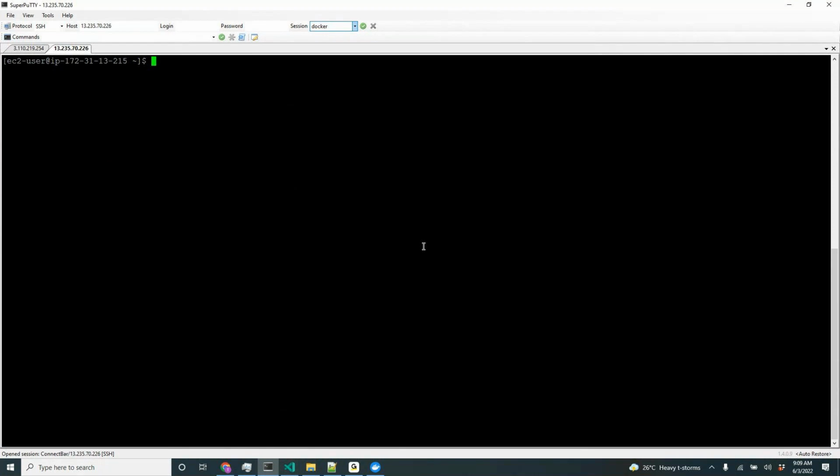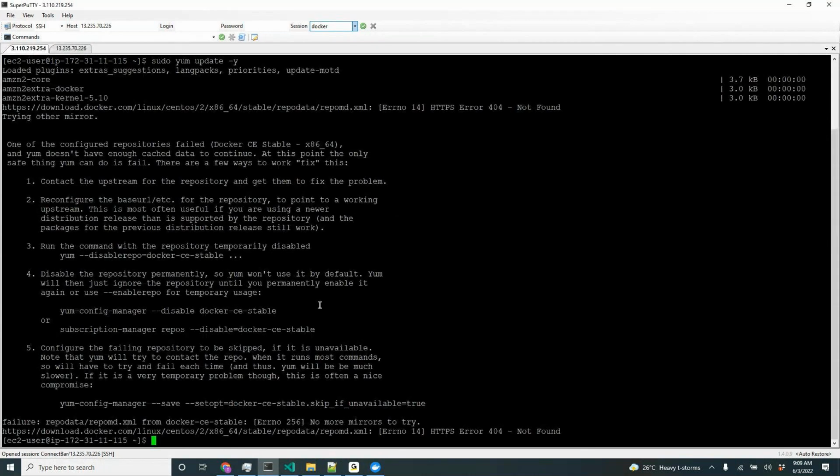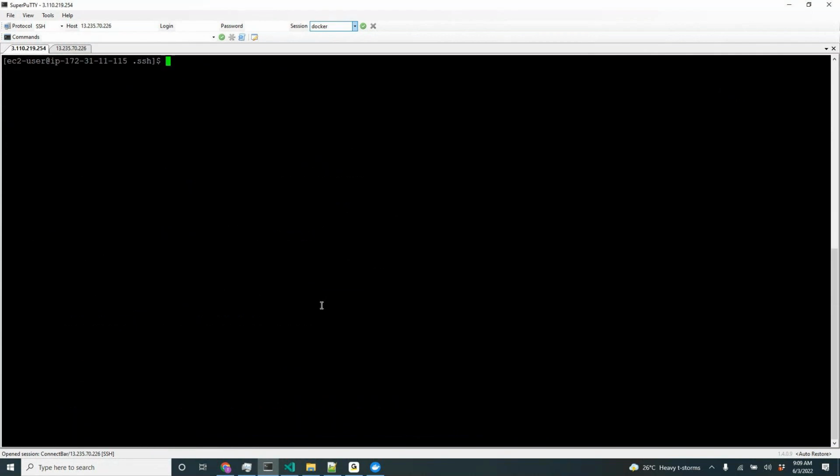Now we need to set up GitLab access. I use SSH key authentication. You can use whatever you want. SCP.